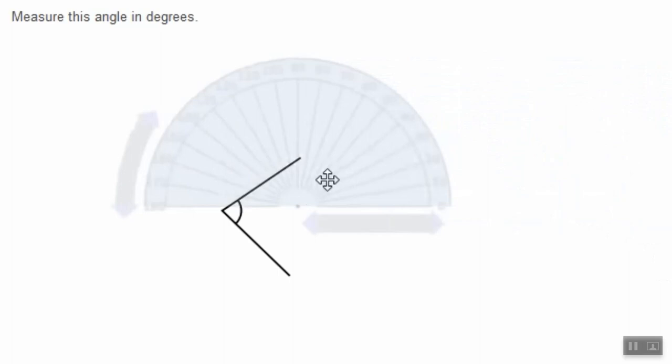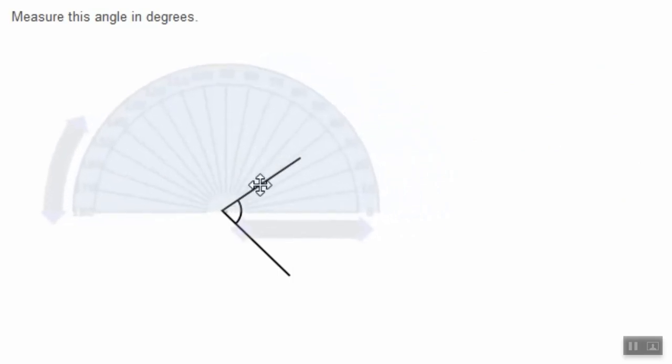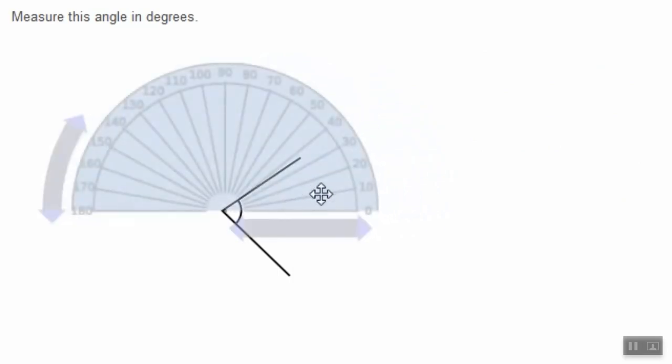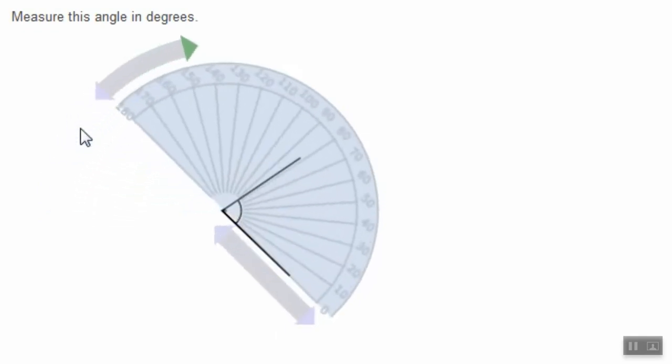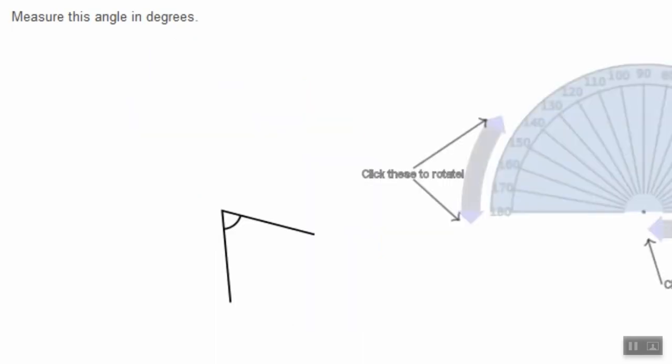So once again, put the center of the protractor at the vertex of our angle. And now I want to rotate it. There we go. And this looks like roughly an 80-degree angle. Not quite. If I had to be really precise, it looks like it's maybe 81 or 82 degrees. But I'll just go with 80 as my best guess. I got the right answer. Let's do one more of these.